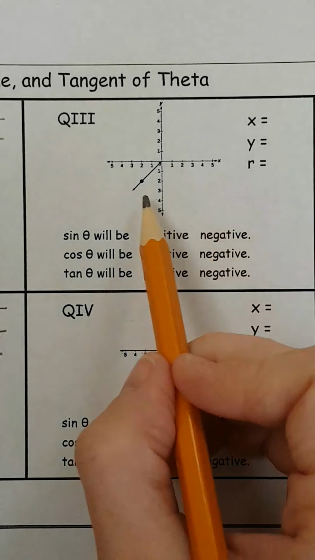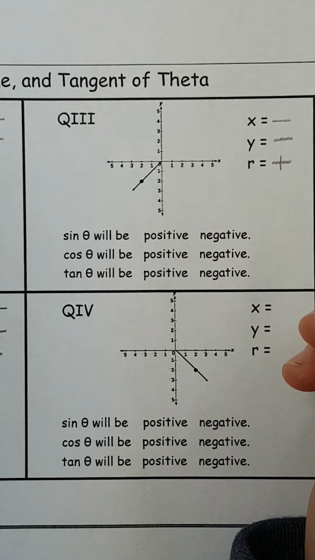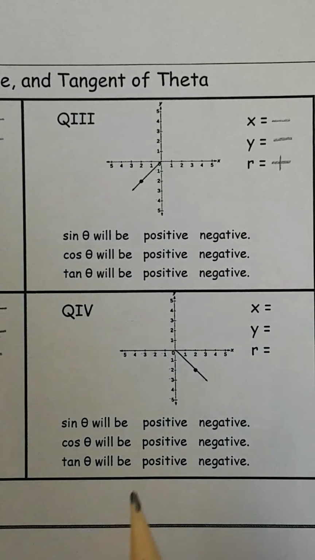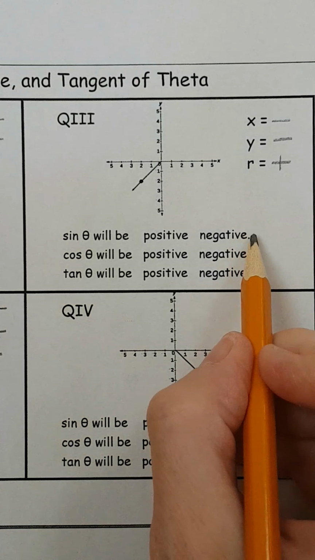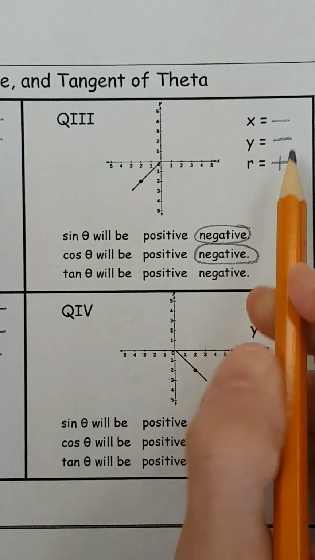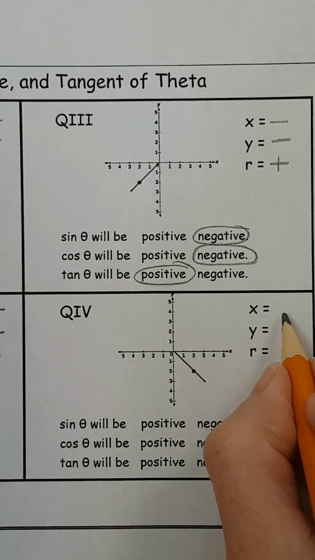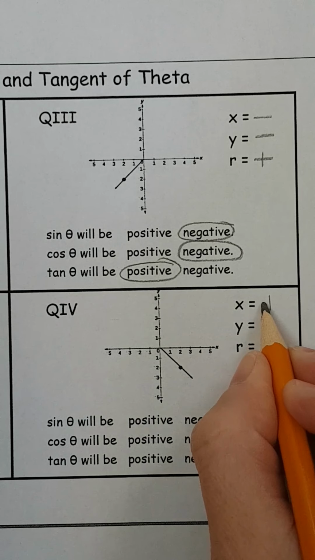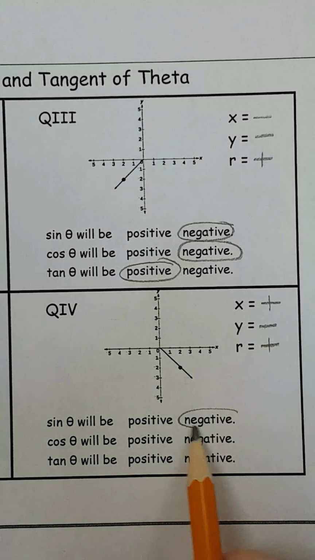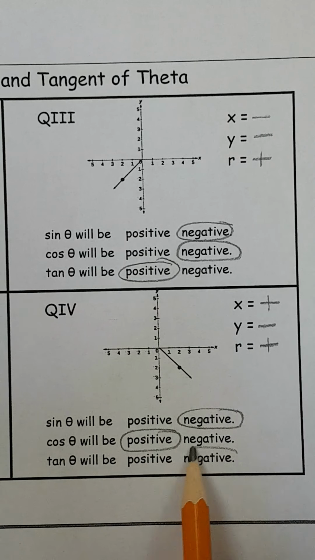Okay, moving over here. When we're in the third quadrant, both x and y coordinates are negative. R is always positive. You can't have an r value be negative. So if I follow those same ratios, sine equals y over r, we get negative. And then x over r, we get negative, and then y divided by x, we'll get a positive. And then last but not least, here this time we have an x coordinate being positive, y negative, and r positive. So y over r is negative, x over r is positive, and tan is negative.